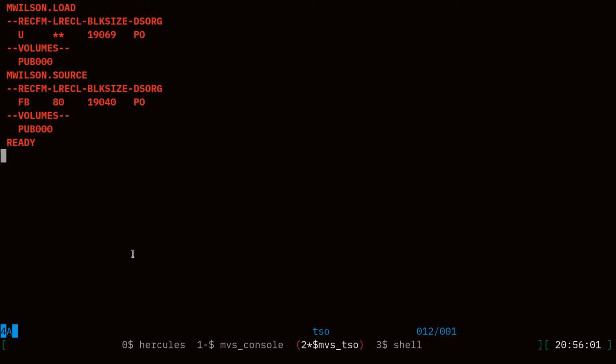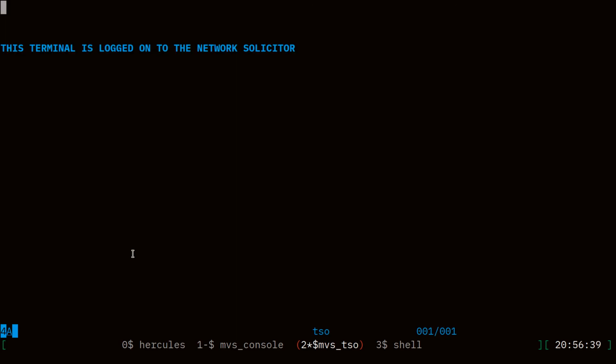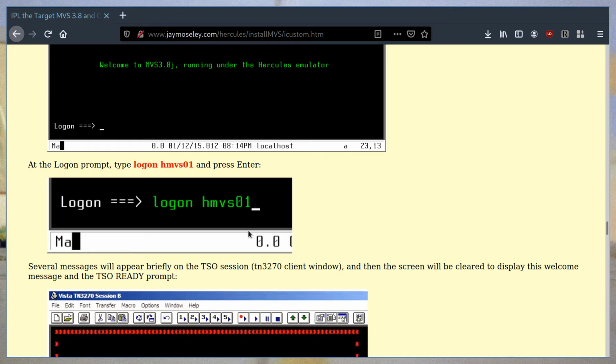So this is cool, right? We have a working MVS system with TSO support for users to log in. And really, we installed it from scratch on blank DASDs that we created in Hercules. Now, we don't have any editors. We have the TSO line-oriented editor, but that is quite painful to work with, even more so if you don't have the documentation handy. So we're not quite done building the system yet because we want some basic utilities, in particular editors, so that we can open the doors and really start doing what we want with the system. So I'll log off for now before I get timed out, and let's look back at the instructions.